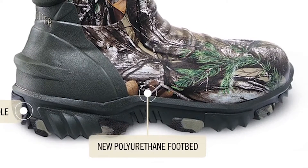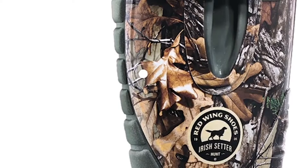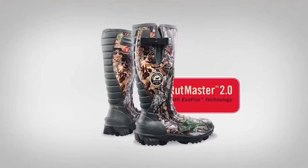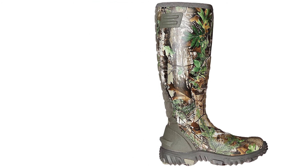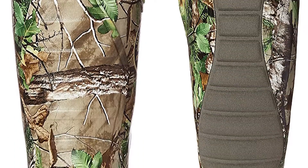The Mudtrek features 17 inches of protection from the elements and is 100% waterproof — that's a big thing. You definitely want a waterproof boot as you walk across creeks or through snow. They also have RPM technology, which is a breakthrough composite material that significantly reduces the weight of the boot, providing extreme comfort and added endurance. Personally, I don't want a heavy boot when I'm walking far back into the woods or through deep snow.